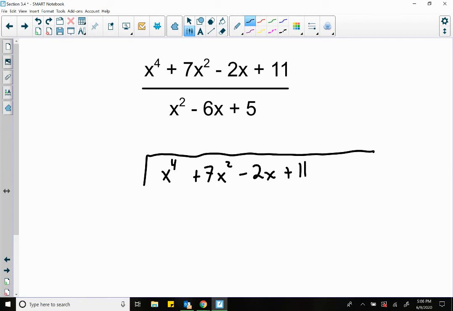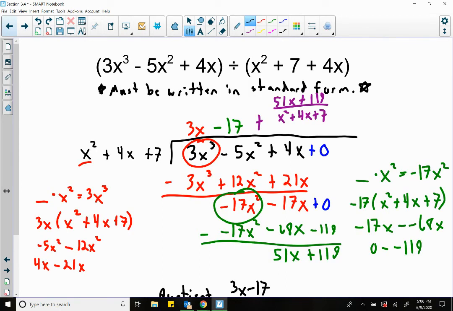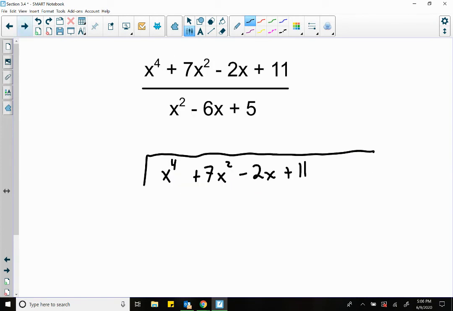What happened to 3? Okay, so another piece, and I kind of touched on it right here, but I just didn't talk about it. Remember how I added this placeholder, a plus 0, because the 0 term was missing? See, 3, 2, 1, but there was no 0 here, and we put in the plus 0. Well, the same thing has to happen here. So not only do you have to make sure that you're in standard form, but you have to make sure that all degrees, or I should say powers, are accounted for. All powers must be present.